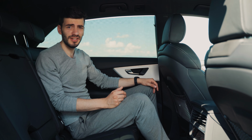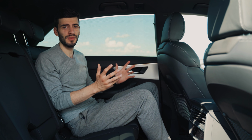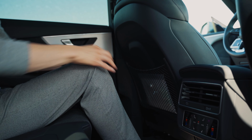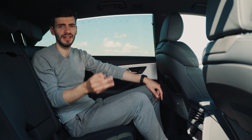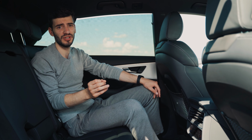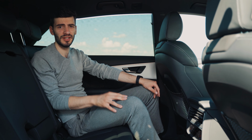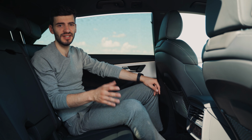The back of the Q8 is surprisingly roomy. Here we have so much space, like you're in a limousine. I'm pretty tall, and just look how much knee space and headroom I have. This is unlike the BMW X6 in the first generations, where an SUV coupe meant you had to sacrifice rear space. In fact, here in the Q8 you have so much space that you won't even notice any difference between this and the Audi Q7.